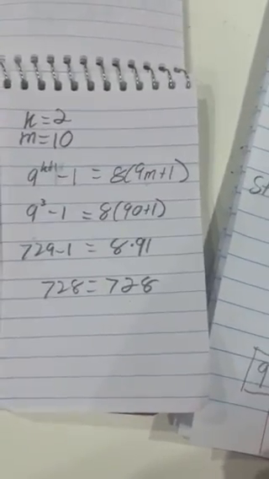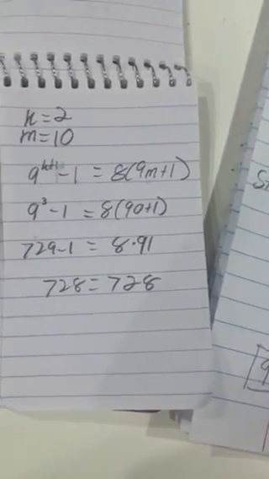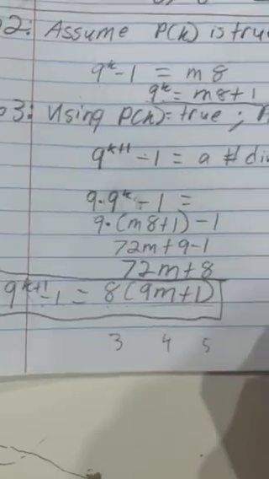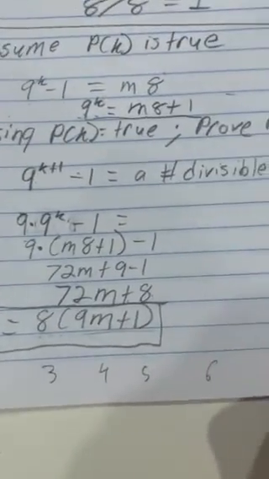So since we proved that is true, our proof is done, because we can set k equal to 3 now. That's 4 is true. Now 5 is true, and 6 is true, and all numbers greater than 0.